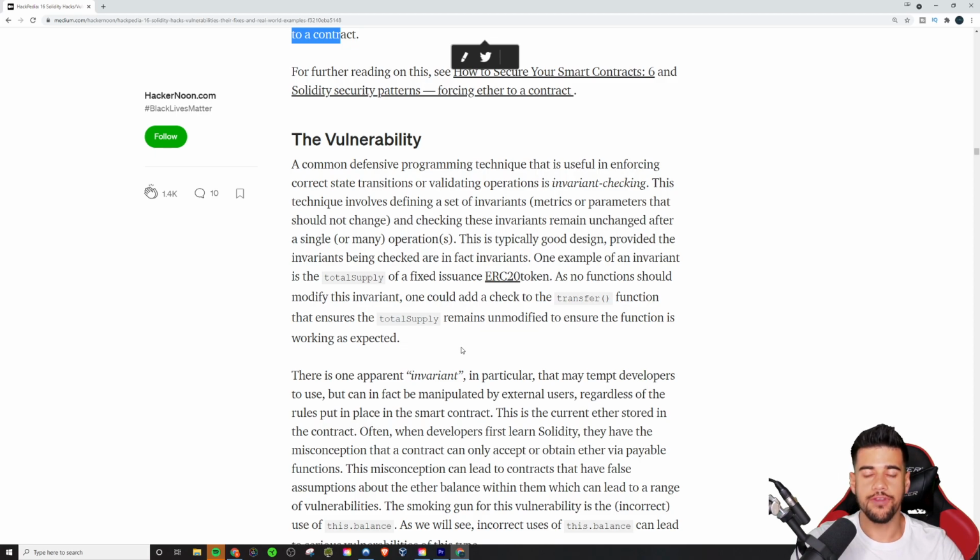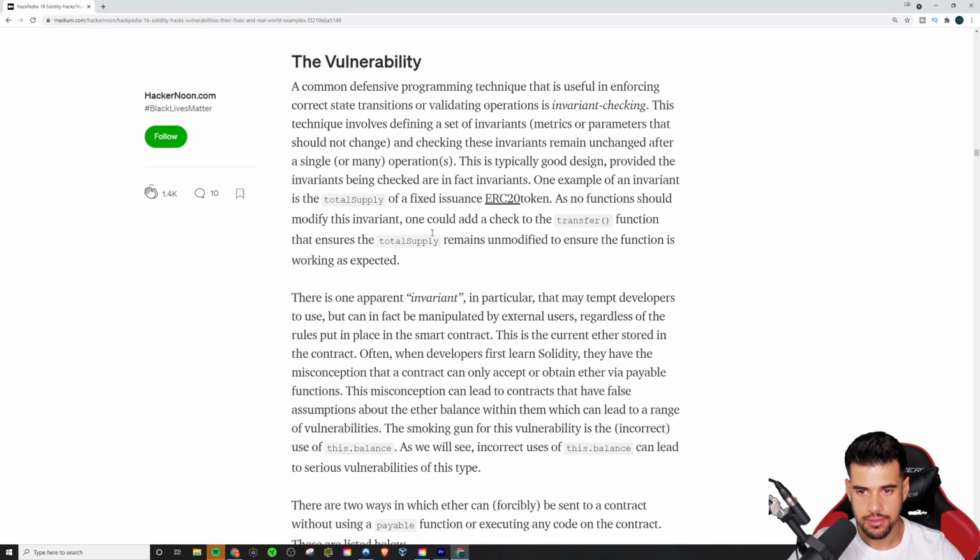If you code your smart contracts that way, you're opening them up for attack, because you can't guarantee that the amount of ether in your contract is necessarily what you expect it to be. And here they're talking about that basically.